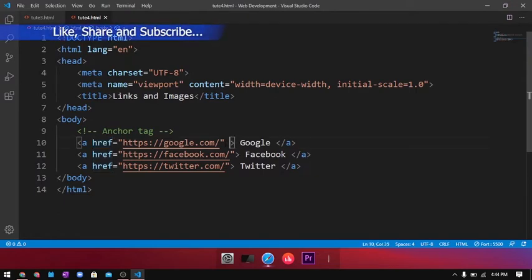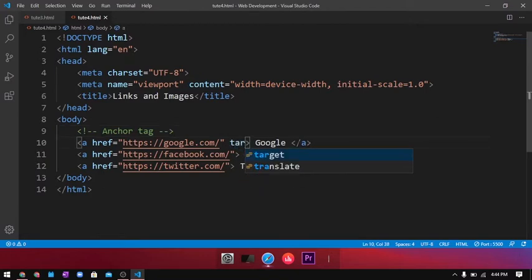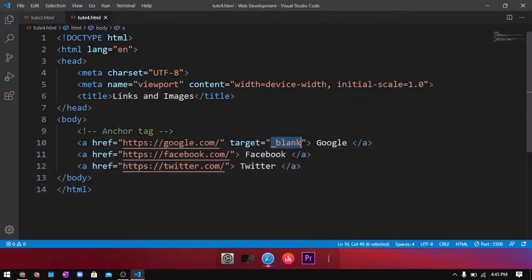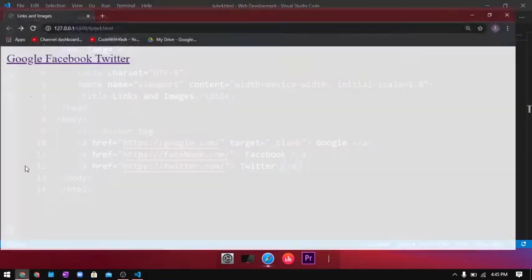Charset is also an attribute, lang or language is also an attribute, and name and content are attributes. The attribute that we use here is target, and we write here _blank.